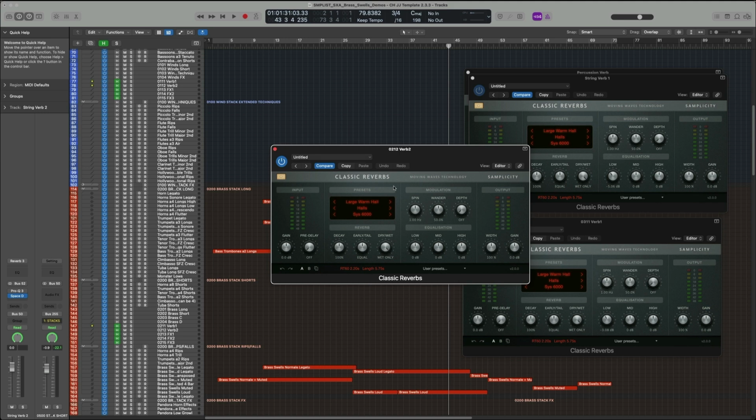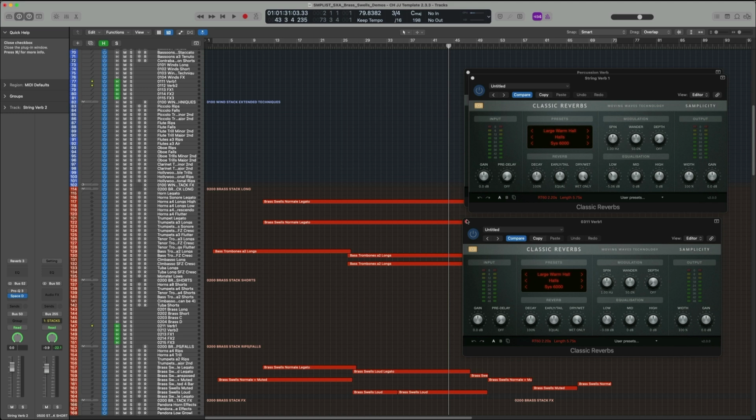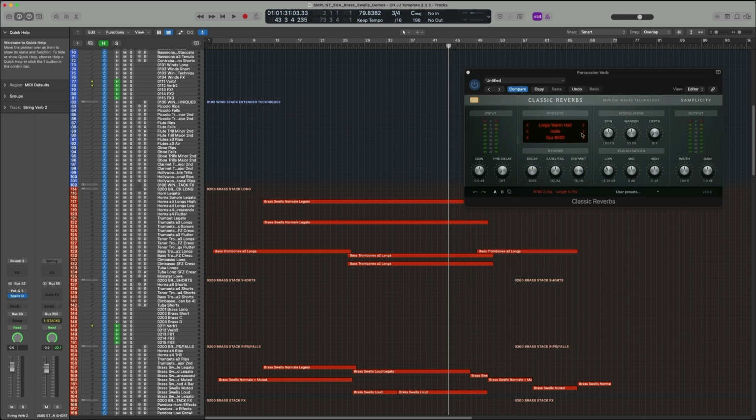What I could do also is put synths and percussion through the mechanics hall, and maybe instruments that might have more of that transient, but yet still want that nice lush reverb sound. So yeah, I'll just play through some of the families here, and you can hear how it sounds. The one thing I will point out is that the percussion reverb, I lowered the amount of wetness, even though it's in Ascend. And why did I do that? I wanted to have some more control about the reverb signal here, because percussion, if you give it too much, you might not get the sound you want. So let's go through some of the families.